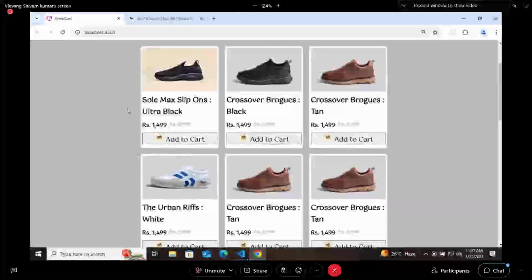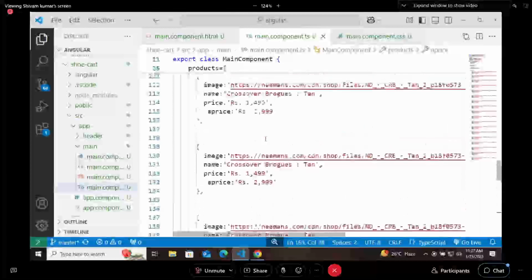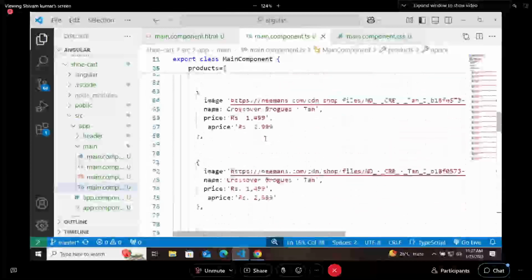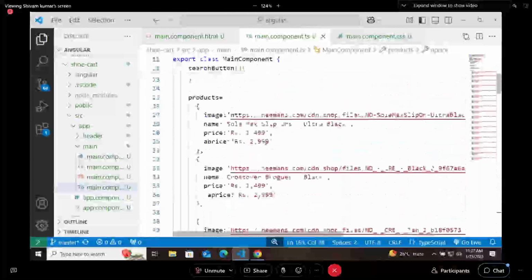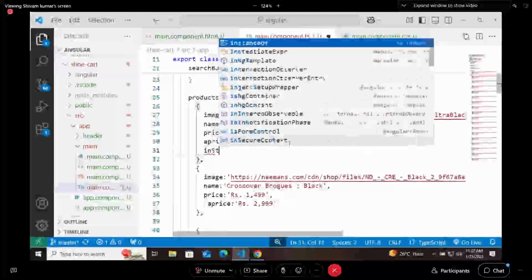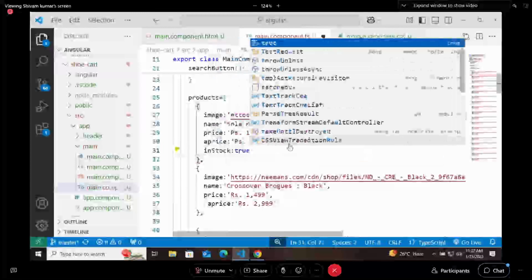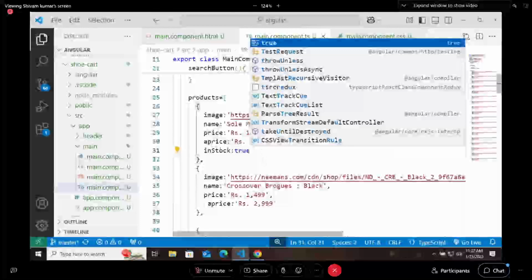Now we will add one more section to all the products, whether they are in stock or out of stock. So for that, go to TypeScript. In the products array, I will write one more field, and this field will say in stock. So its value can be true or false, right?